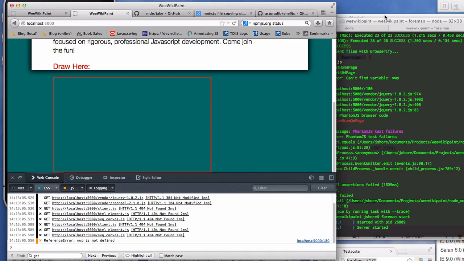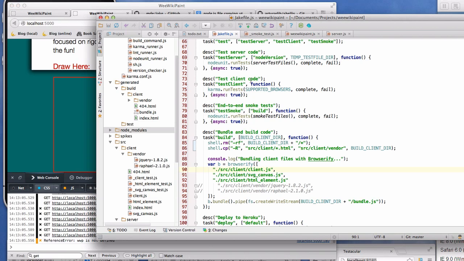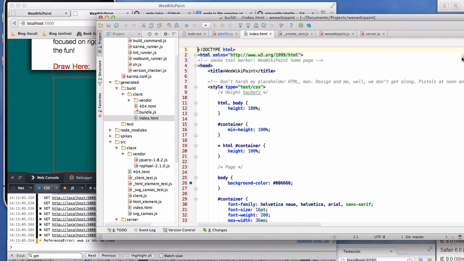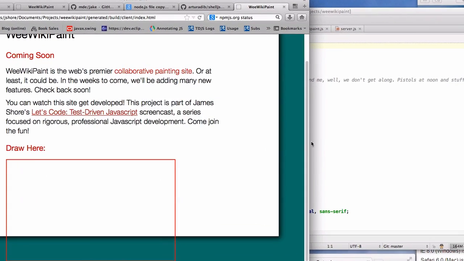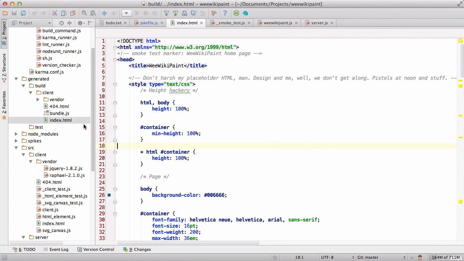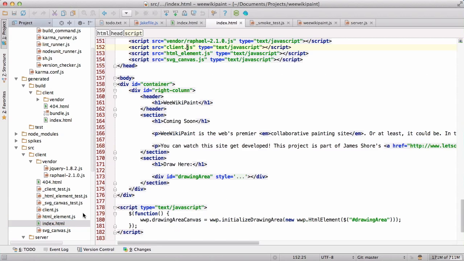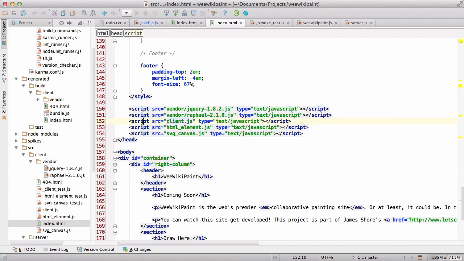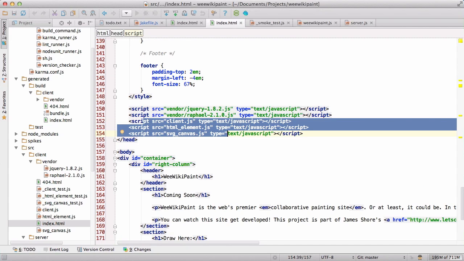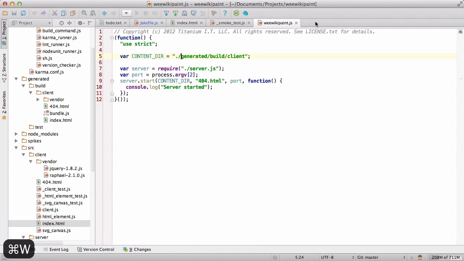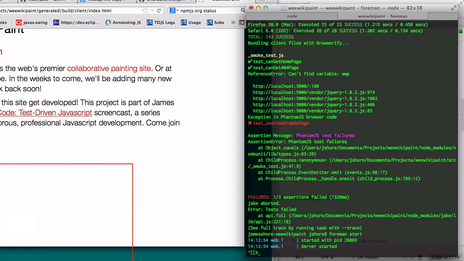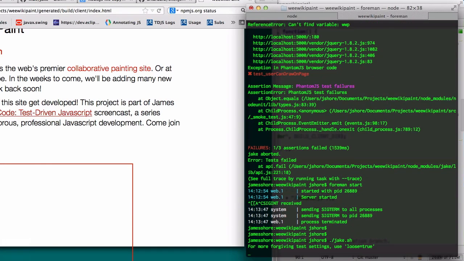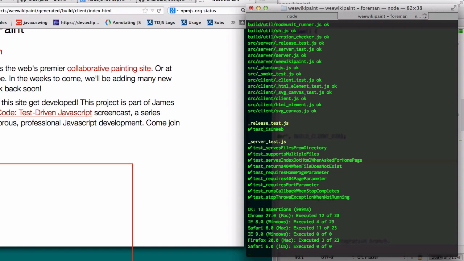Now we did have this working before. So what's going on here? If I load this into the browser manually, still doesn't work. Okay, so something kind of important is missing. Perhaps, oh, I'll bet you our index file has the wrong script tags. Awesome. Okay, that's really good because that means our smoke test worked. It actually caught a real error and it's easily fixed.